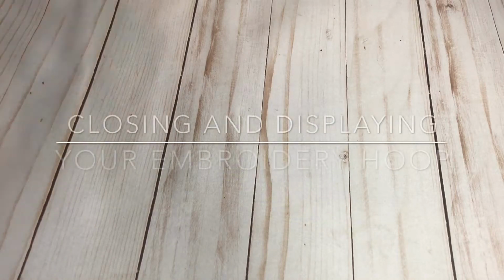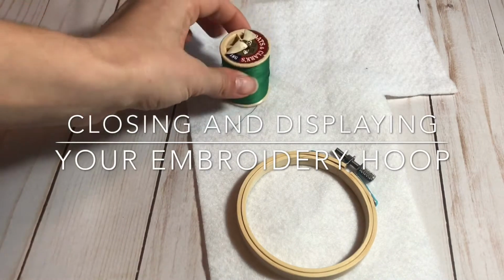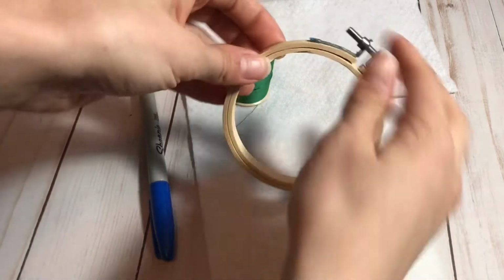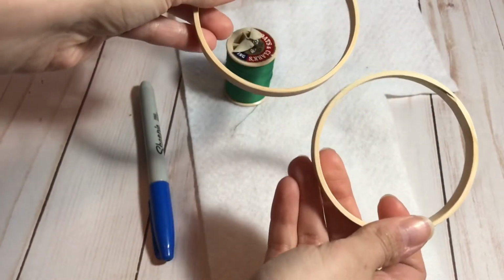To close an embroidery hoop and back it with felt, you'll need the hoop, some felt, some thread, a needle, and a marker. It's easiest to do this step before you start stitching, so you don't have to take your work out of the hoop once you've started.